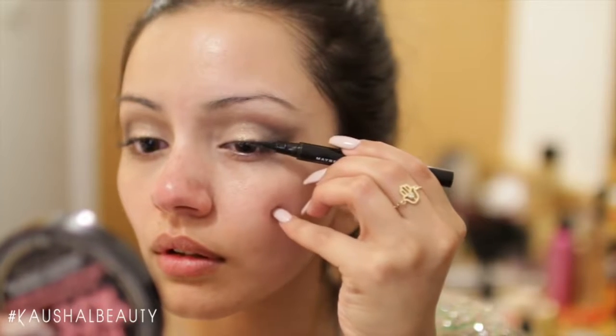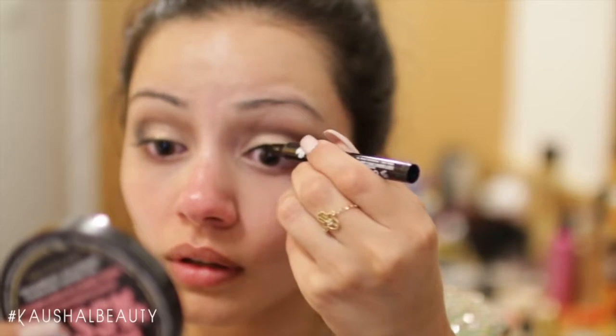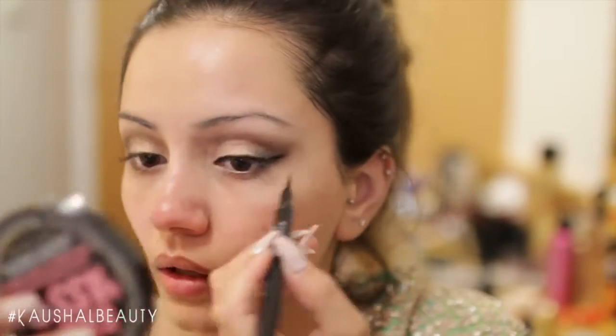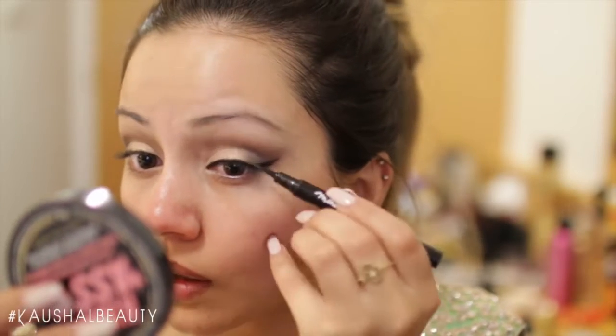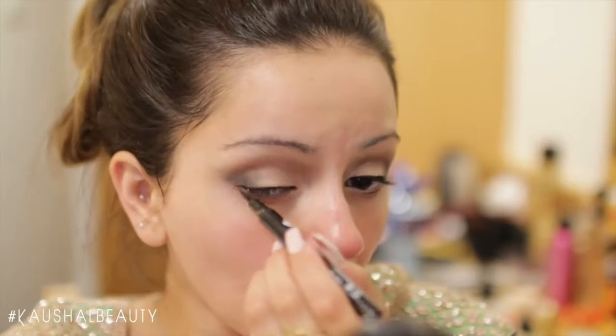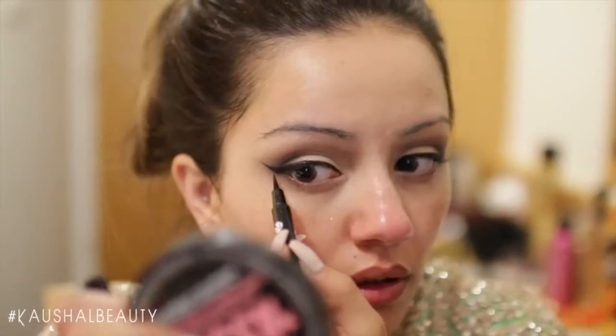So I'm using the Maybelline Master Precise eyeliner, and this is in the shade Black. And you guys know the drill. I slowly build up my wing until I am happy with the final look and feel and shape of it. So here I'm just finishing off the other eye.